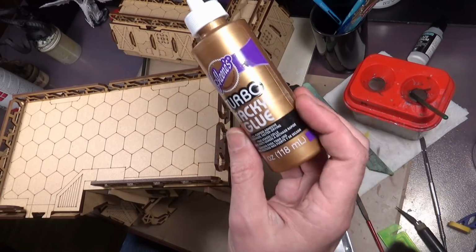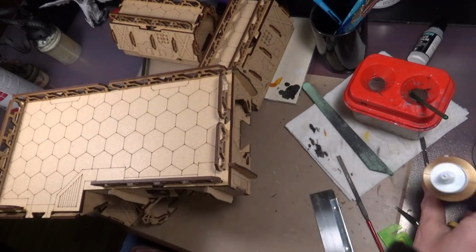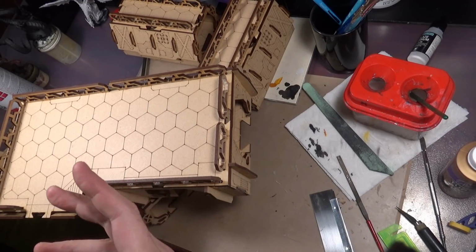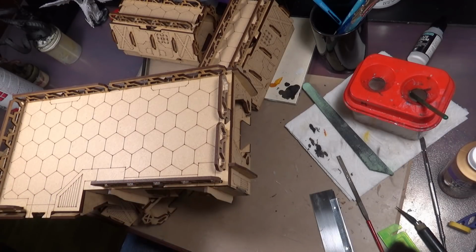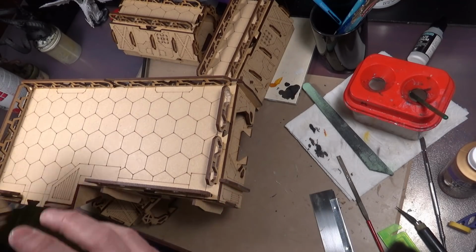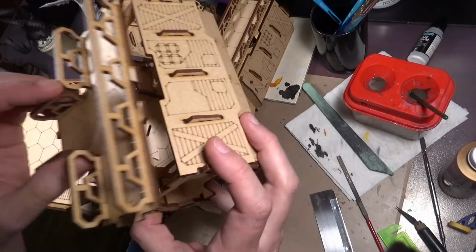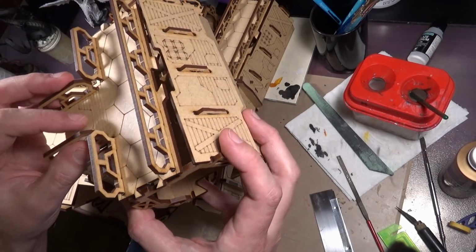But I did need glue for a few areas, so I decided to go with Turbo Tacky glue. I would have preferred to use wood glue, because that has less water in it, and it's less likely to cause the MDF to puff out. But I couldn't find my wood glue, and I refused to buy more until I find the bottle I know I already have somewhere. But we got all sorts of different buildings here. I'm leaving the roofs off so you can get inside of them.